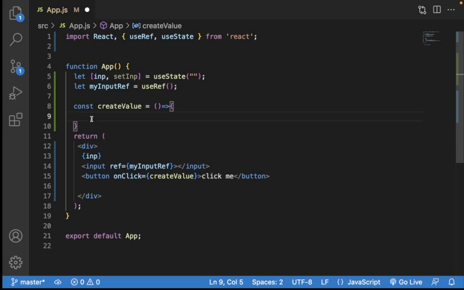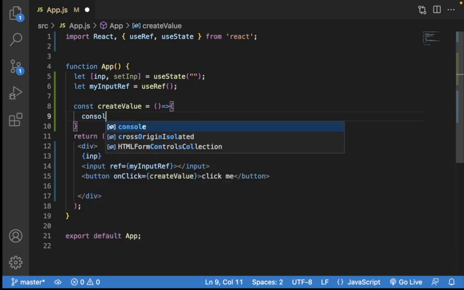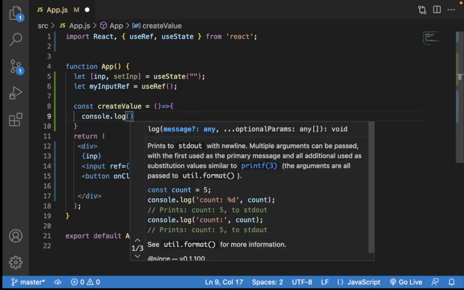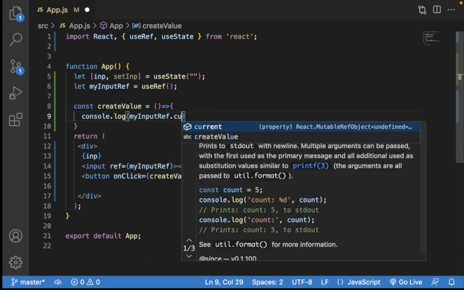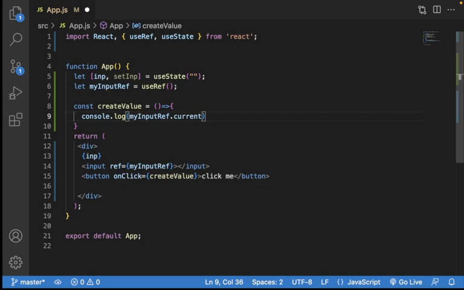Okay, let's move on. Now, when you click on this button, at any point in time, my input ref refers to this tag. So we can say console log my input ref dot current. When you call this dot current property, it will refer to that particular tag.